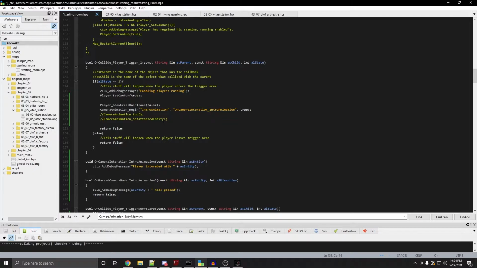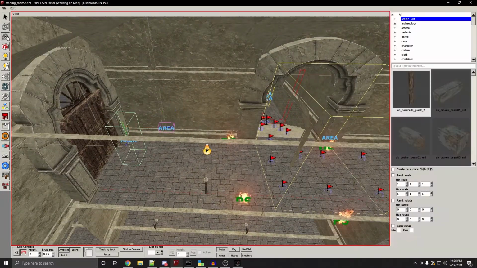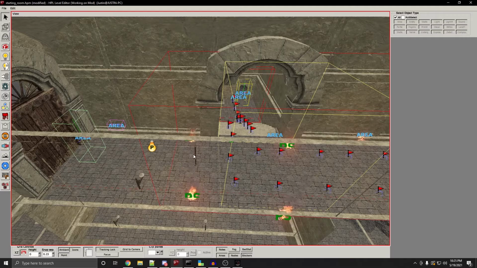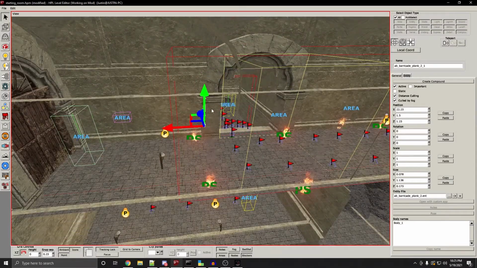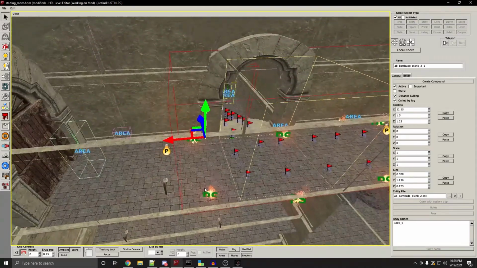So we're going to uncomment our code that we had for this camera animation set attached entity. Let's place down an entity over here. We'll go to entities, and let's just do this barricade plank right here. We'll put it right here, lift it up, and put it right in front of the camera. It's actually going to teleport directly to the camera, so we might not even see it because it's probably going to be centered with the camera.